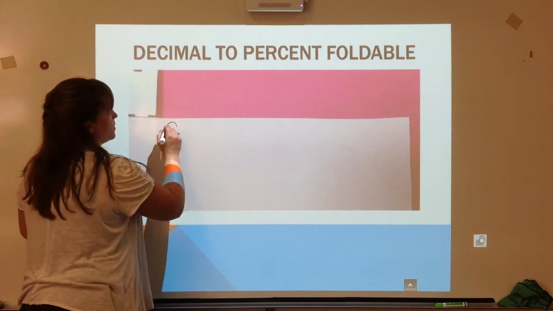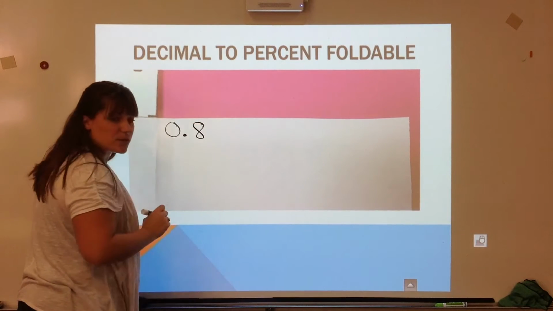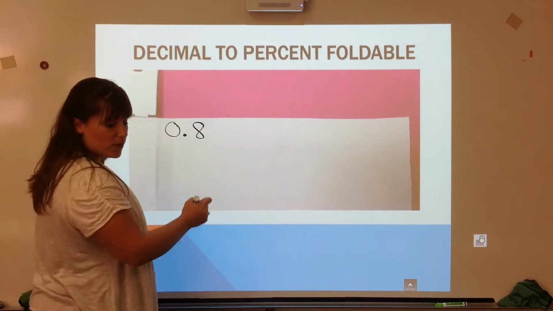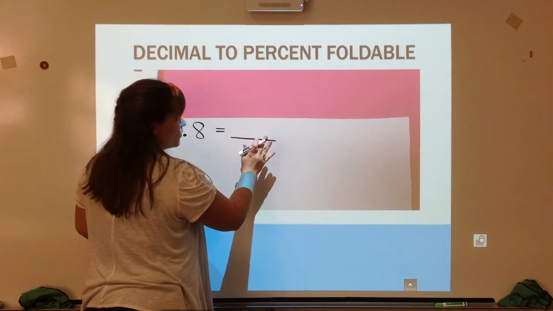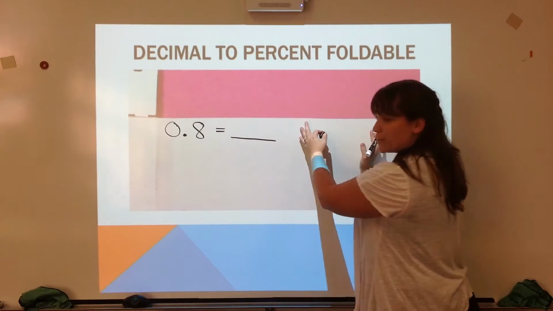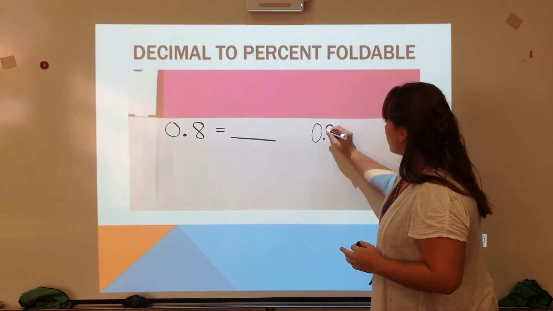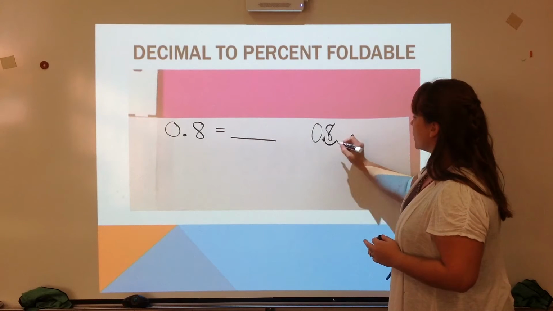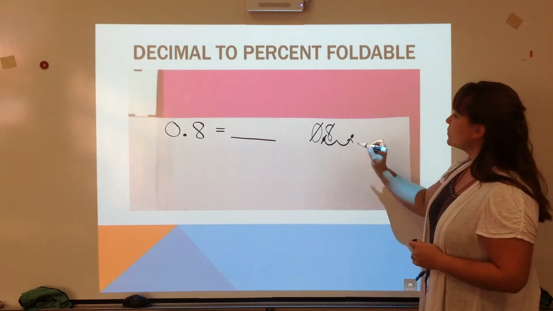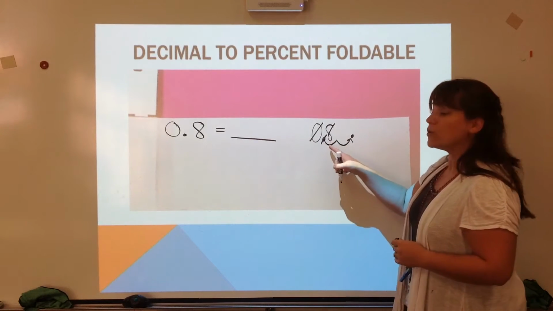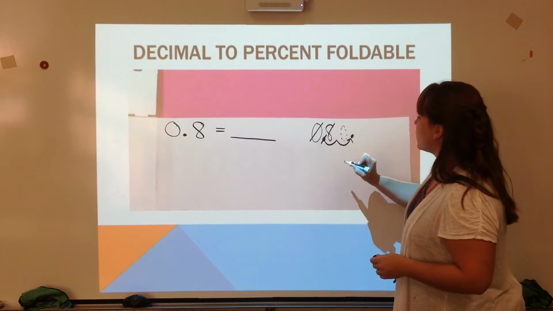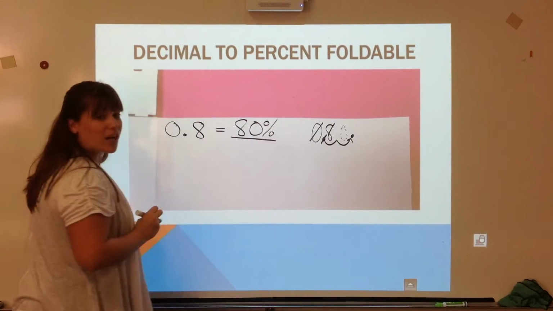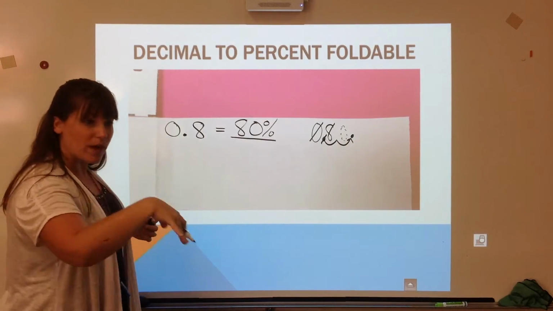The first one is 0.8. When you have this, we want to move it to be a percent. I'm actually going to set this up with the answer and then show my work over here. So I'm going to start with my problem. And I'm going to take this decimal and I'm going to literally move it over here and cross this out and cross out the 0. Because we're moving it 2 places and there's only 1 digit, we do have to annex that 0. What we're left with is 80, and then we add the percent sign. It's as simple as that. But we do want to show that work.